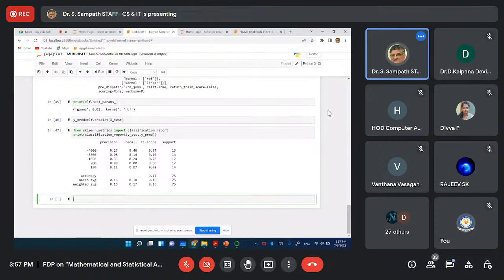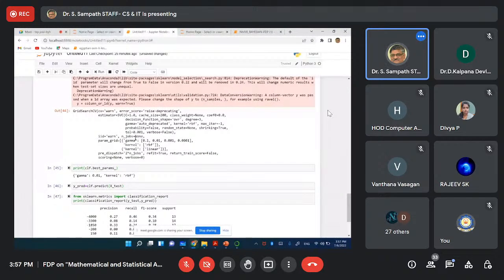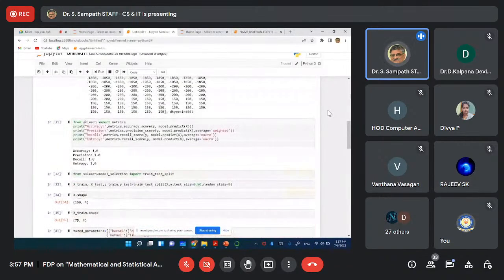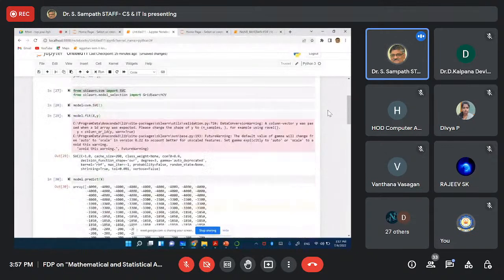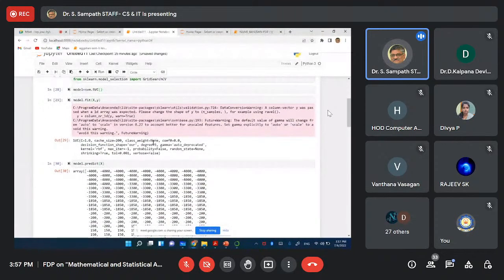Now you please listen. Here you had 1, 1, 1, 1 and all. So you had that much happiness. But when you use this kind of split, the performance becomes miserably bad. Now why? One reason which I can tell you is because we have controlled the gamma values in this manner: 0.1, 0.01, 0.001. But by default, it was giving some value for gamma. I think it was given for gamma some value here.